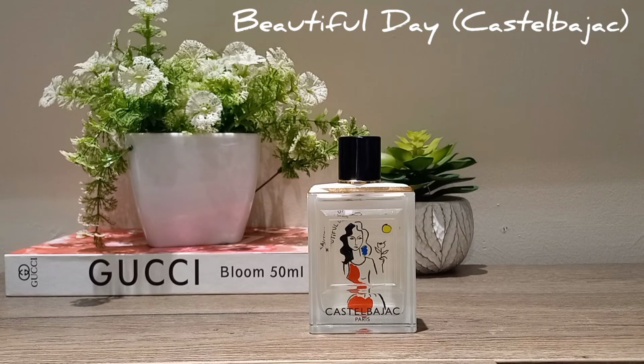It's an almond, vanilla, powdery citrus, musky floral. So this is a floral fragrance. It's heavy on the almond. At the opening, there's green almond, vanilla, heliotrope, musk, then orange blossom, tonka, bitter orange, and lily of the valley at the base. So it's almost like the note structure is reversed. Typically you'd have your citrus at the top, your florals in the middle, and then your grounding notes at the base. But for this one, it's flipped. You've got your grounding notes at the top and your flower at the base, which is the lily of the valley.